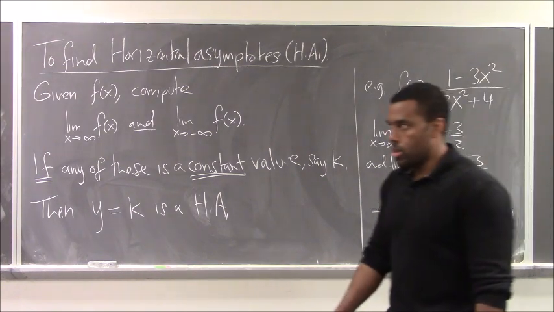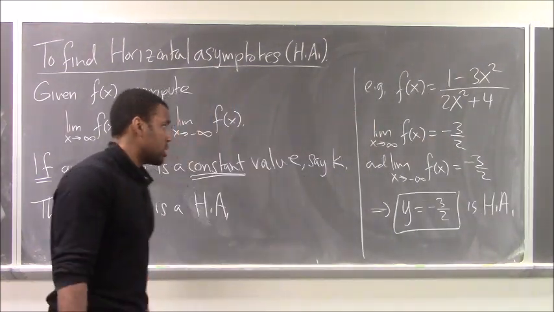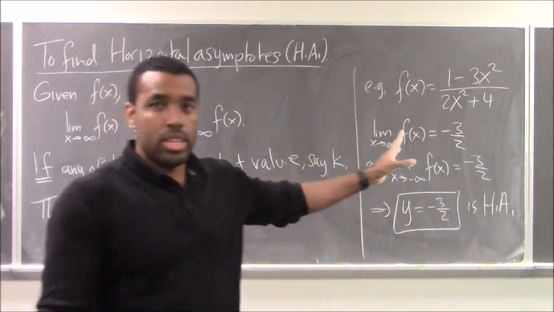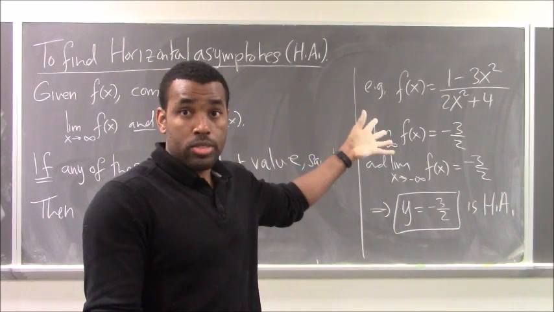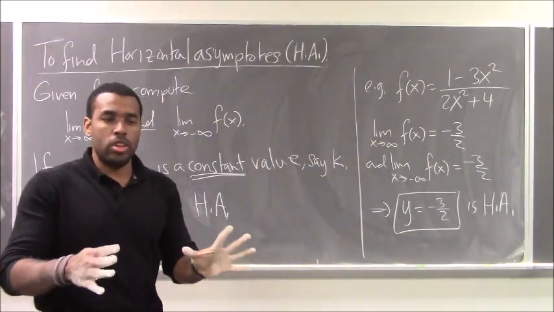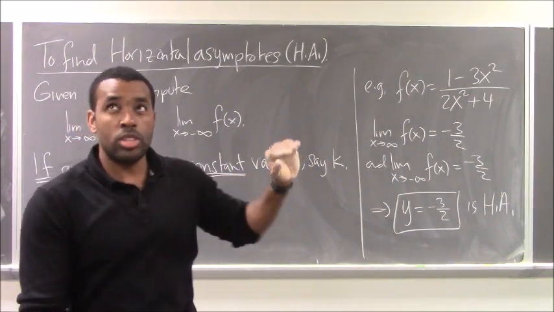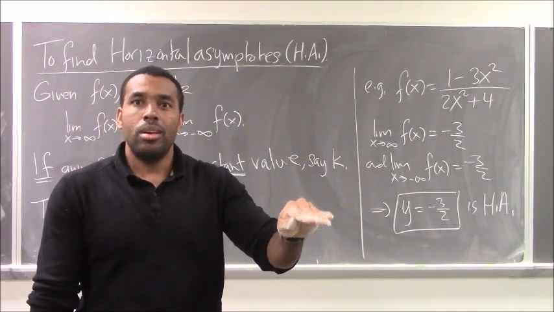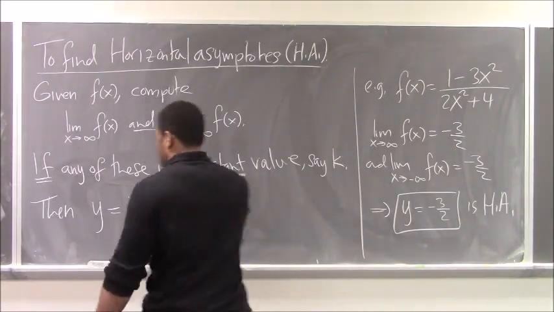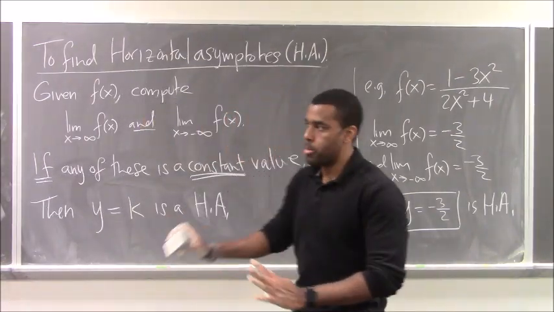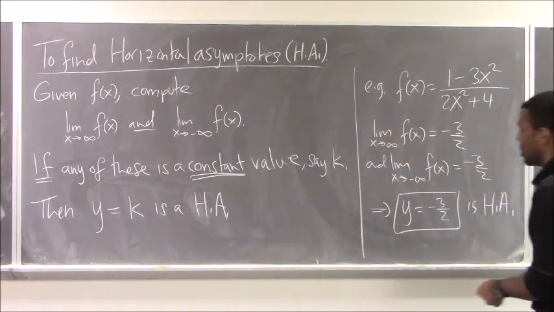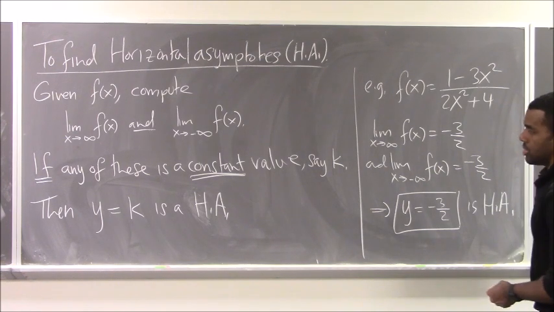Okay? So that's the way to find horizontal asymptotes. You just simply find the limits at infinity. Now, we are going to do a lot more examples of this when we get to curve sketching, the next topic. But right now, I just want to introduce this first, because finding asymptotes is going to be one step in the multi-step process of doing a curve sketch. So I wanted to isolate this, deal with them separately, and then we're going to use this in conjunction with a lot of other things. So that's how you'd find horizontal asymptotes.